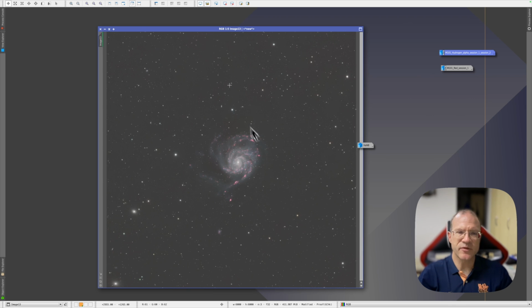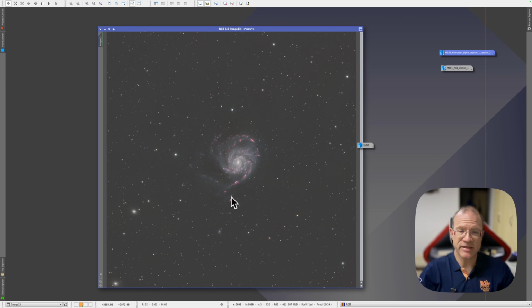Also, if you look at the stars now, some are scared that if they leave the stars on, all the stars will suddenly be reddish, which is not the case. Here and here, where we also have red, these are real nebulas, and they even have NGC numbers, so that's fine. Otherwise, the picture is not too red, it's all fine.